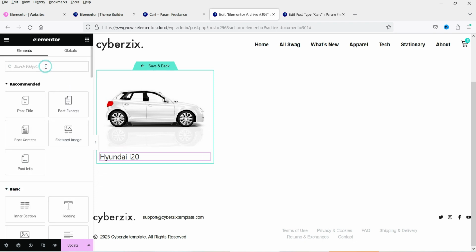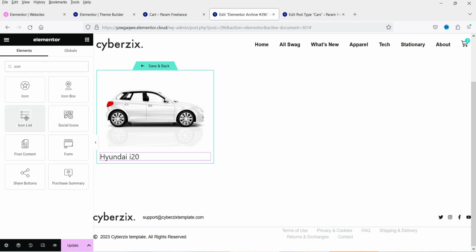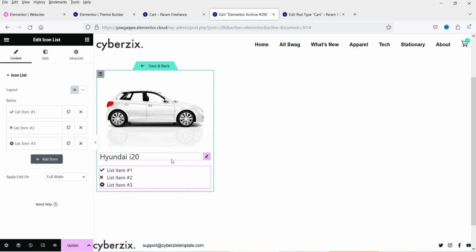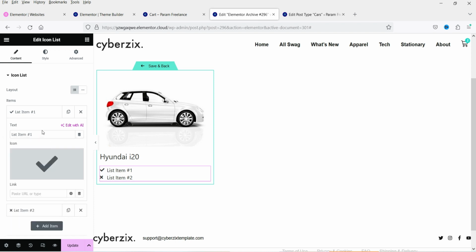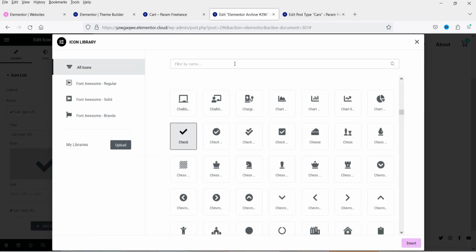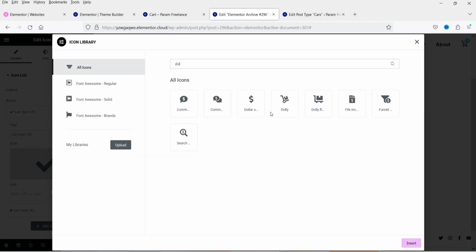So what I'm going to do, I'm going to add icon list, and I want to add only 2 items here. First item will be price, so I'm going to select $ sign for this one.